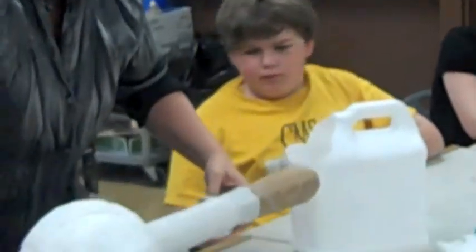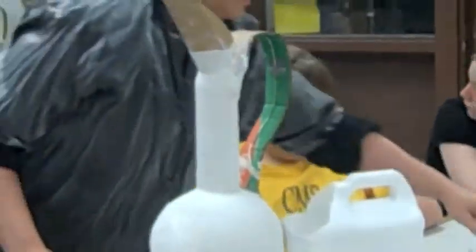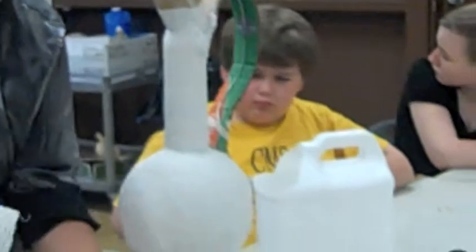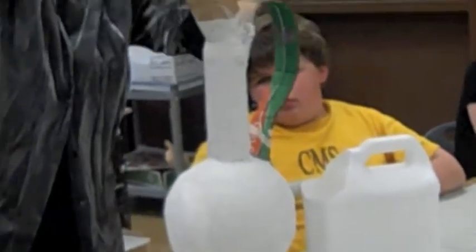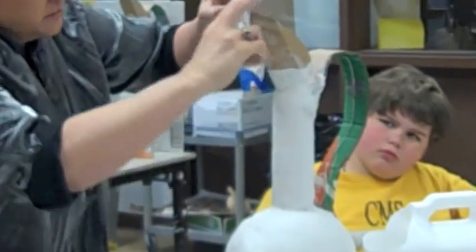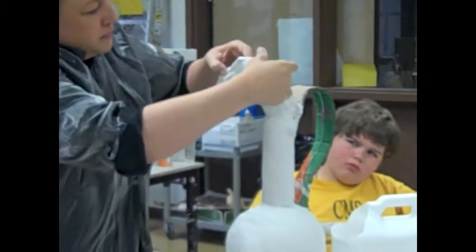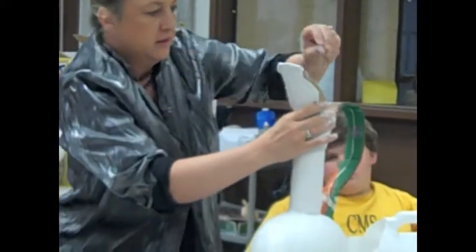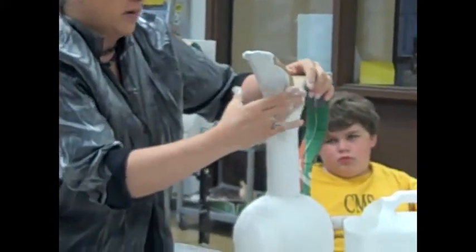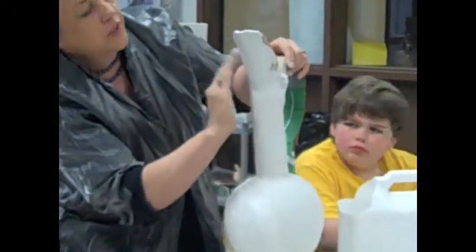Okay, now on my handle, or on my spout rather, I'm going to go to my spout next. If you need to have somebody hold it, you can work together on that. On my spout, I need to make sure that it goes over the edge and it touches the last piece. So I could put it at a triangle here, at an angle, dip it over the edge, and then make sure that it touches the last piece that I put on. That's going to ensure that it sticks on really well. Then on the inside, smooth it out really well.